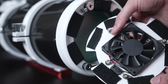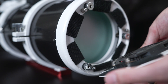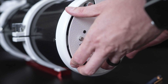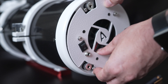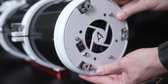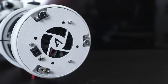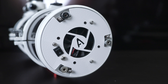I'm going to put these in order from the most essential to the most frivolous. Some of these would move a scope like this out of the budget category, but those particular upgrades are not the most essential. Let's dive right in with number one, which is adding a fan. I've added this Asterion fan to the back of the Newt, picked up from First Light Optics in the UK. The purpose of fans on a mirrored telescope is to cool the mirror down to ambient temperature. In my case, I use it to move air through the telescope to avoid dew condensing on the primary mirror. This works perfectly as long as it's on — if I turn it off for even a couple minutes, my mirror will fog up. This fan is always on.